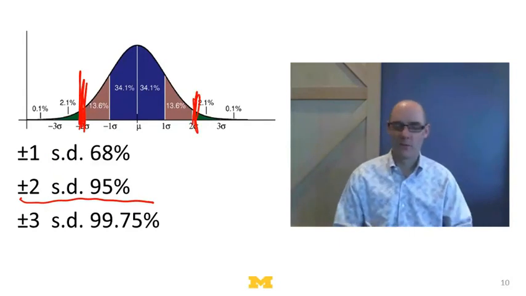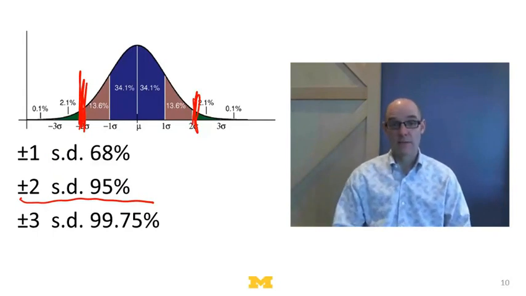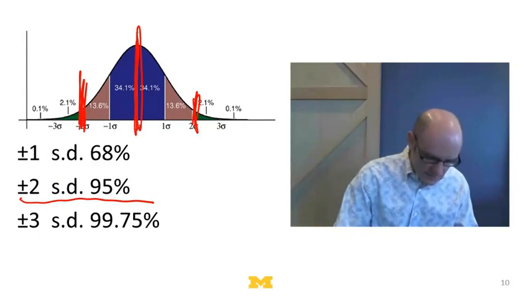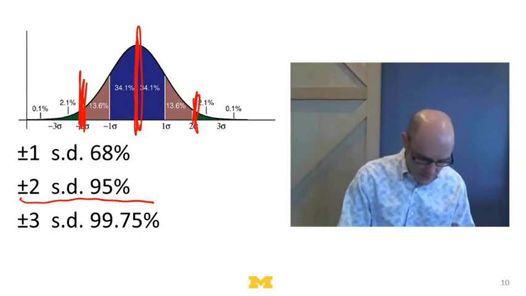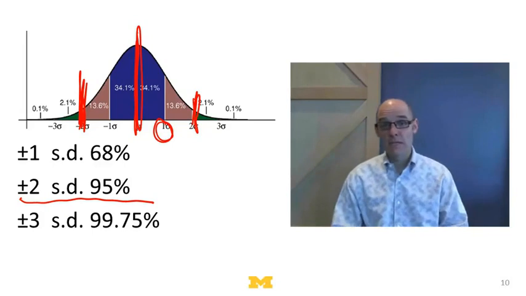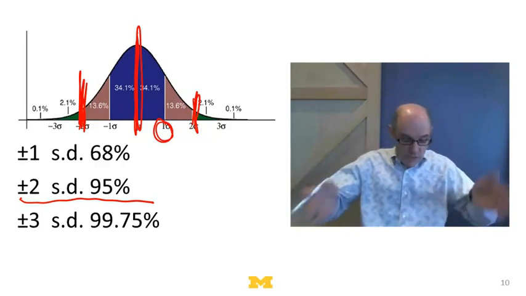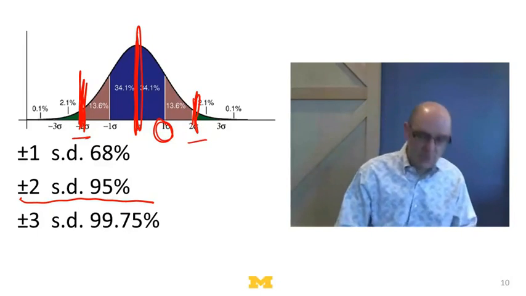So wait, why do we care about this? Why do we care about this at all? Here's why. Now I've got this model that says if I add up a bunch of independent events, here's what the mean is, right? Now, in a second, I'm going to show you the formula for the standard deviation. So I'm going to tell you what sigma is here. Well, if you know the mean and you know sigma, then I can give you a range and I can tell you that 95% of the time I'm going to be between -2 sigma and +2 sigma.